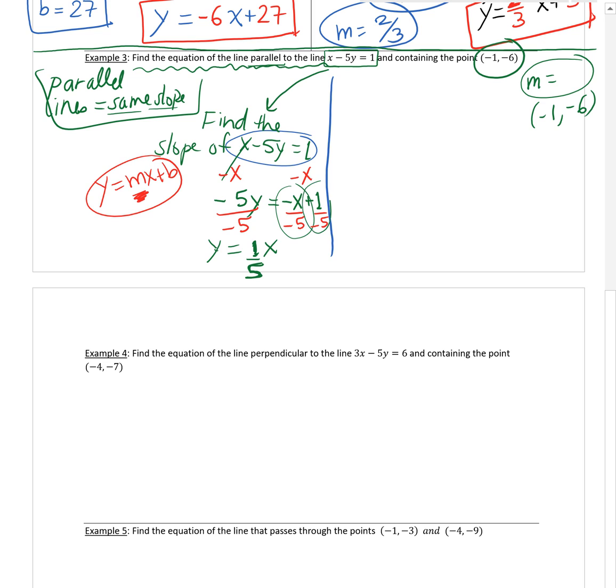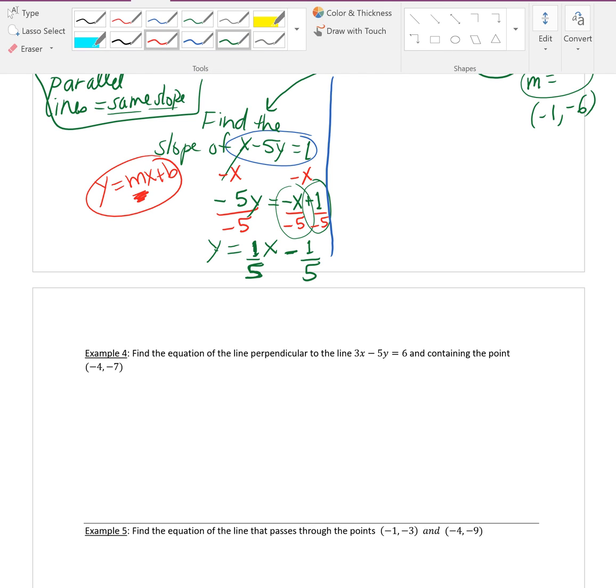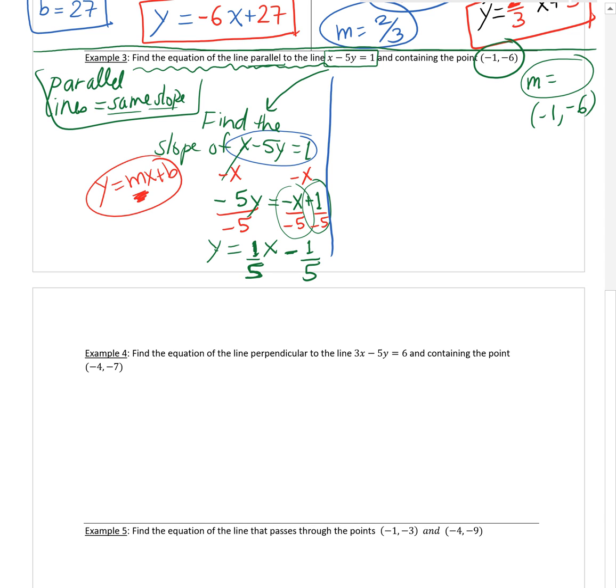And in the constant term, we have a positive 1 divided by a negative 5. Well, negative 5 does not divide into 1 evenly, but at least I can write it as subtracting 1/5, instead of a positive divided by a negative. I know a positive divided by a negative is a negative. But actually, that's kind of a moot point, because what do we really care about here? The whole point of doing this was to get the slope. The slope is just the coefficient of x, so 1/5.